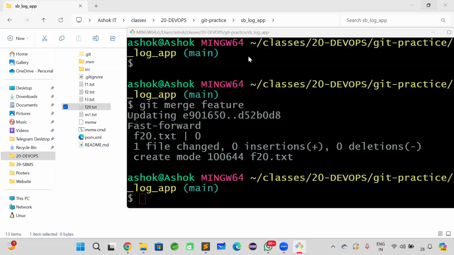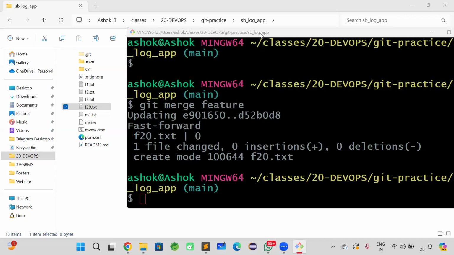Yes. So what is the purpose of git merge command? To merge the changes from one branch to another branch by using git bash commands.